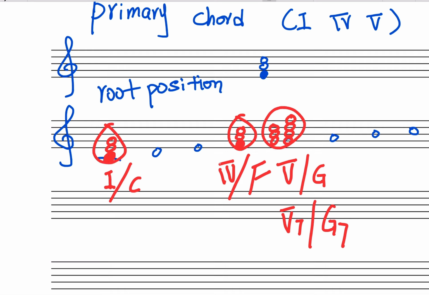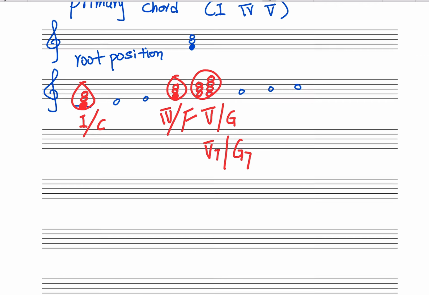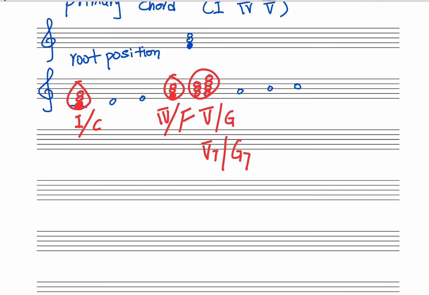So if we change the key, we change it to F major. We learned it before, right? F major.